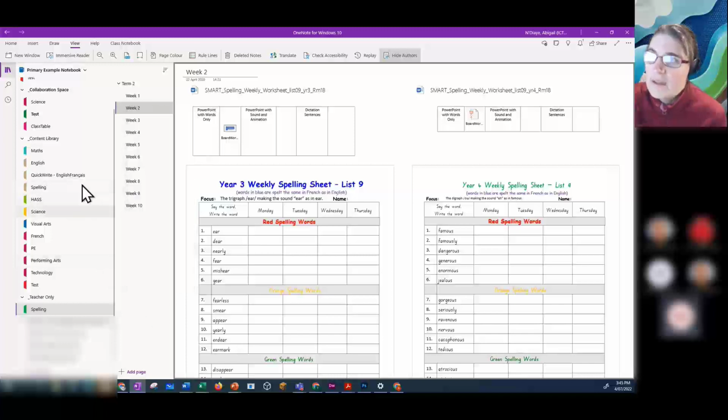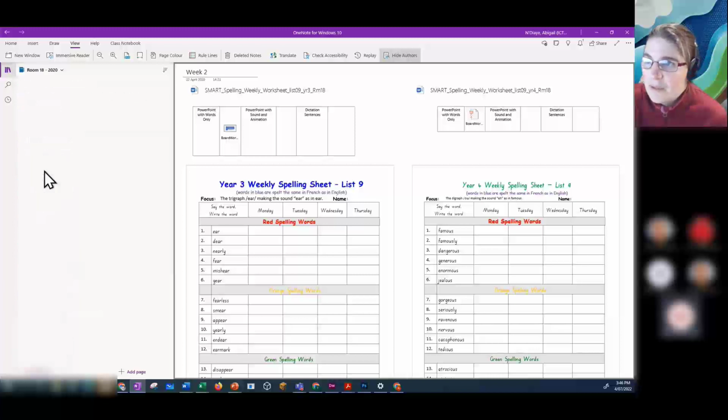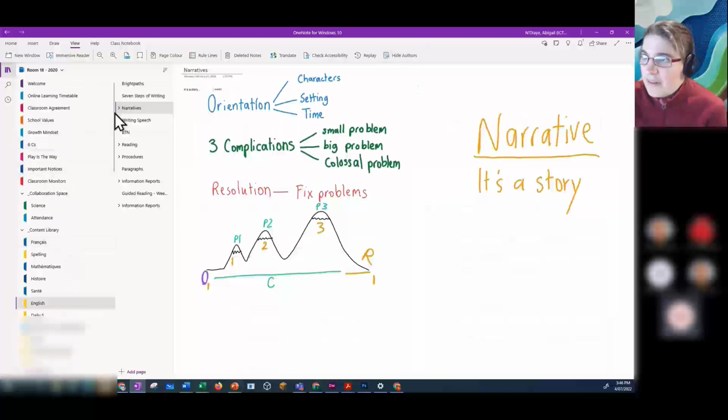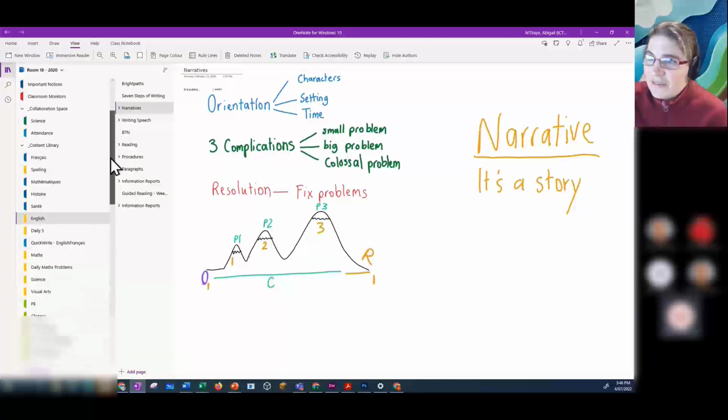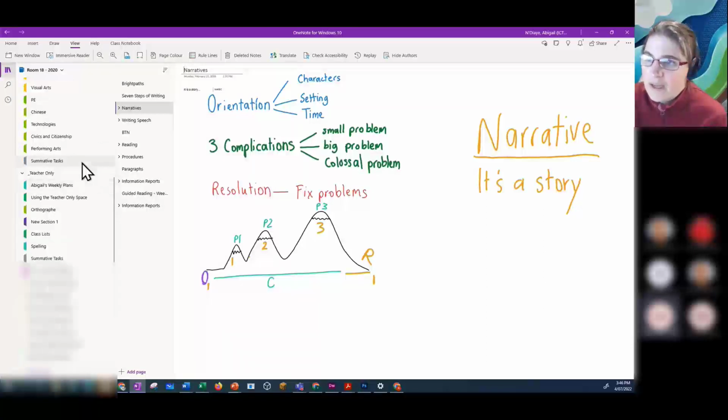students. I'm just going to pop into another notebook for a moment. So this is one that I was actually using rather than a mishmash of different pages. And this one here, I co-taught with a teacher. So you can see some things are written in French and some things are in English.